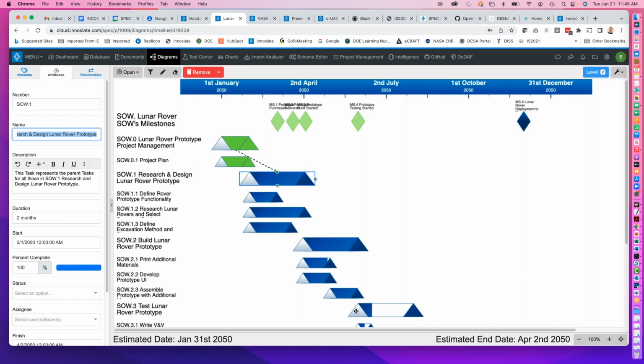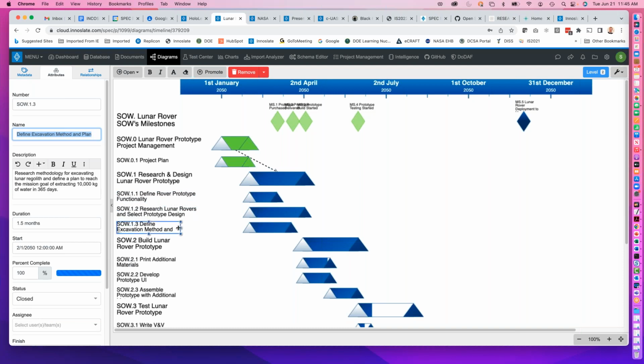Again, similarly, this has that % complete here, and I can use that to help me track. And by the way, these aren't the same ones that were in the Gantt chart. So again, if I change it here, I change it there. So again, these are just ways to view the information. It's not anything else.